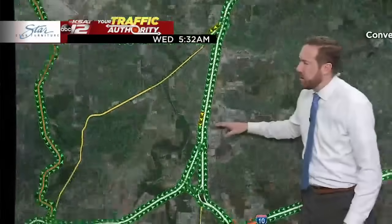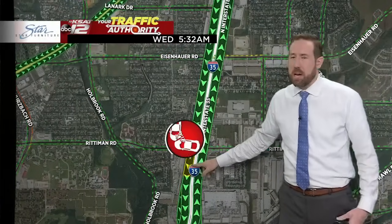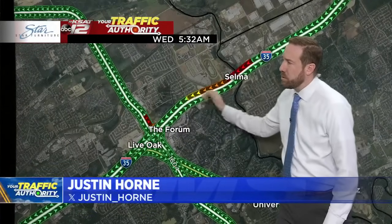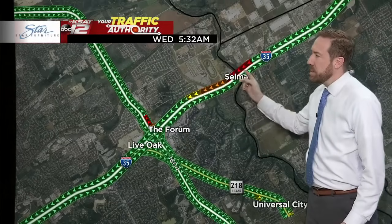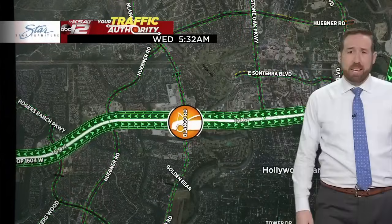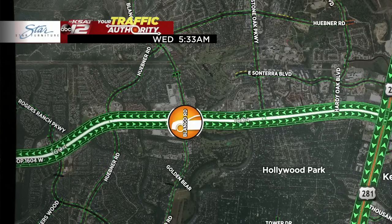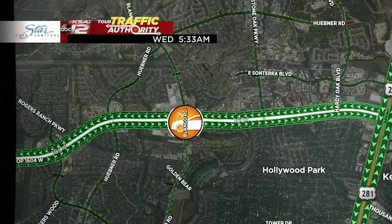And again, it's at I-35 in Redmond, and we are starting to see a few slowdowns associated with that. That is southbound coming into town. We've also noticed some slowdowns along the 1604 I-35 corridor. Of course, there is construction here. It's a pretty common issue, but we're starting to see that around the Selma area. And then a report of a stall at Blanco and 1604. That is not causing any issues. And so far, with TransGuide, we haven't seen a lot of issues with the fog either, which is good news. Visibility has been okay in most spots around town.